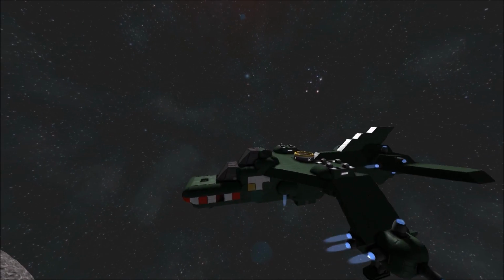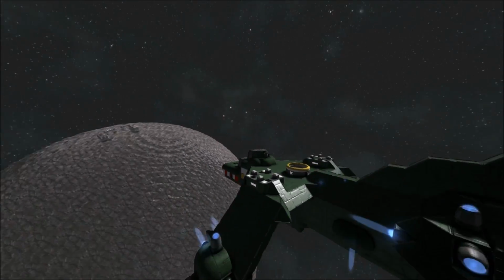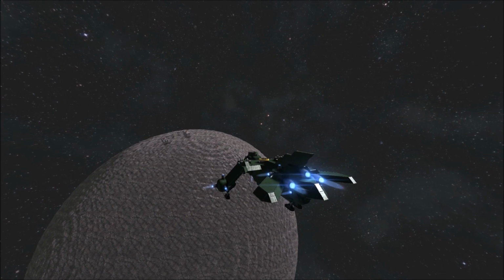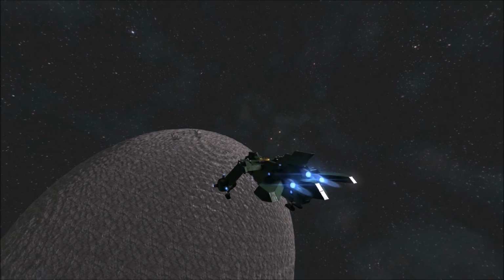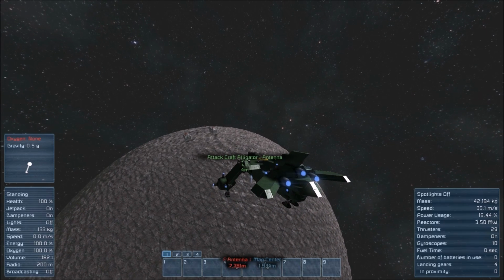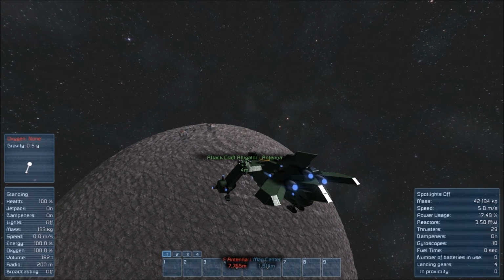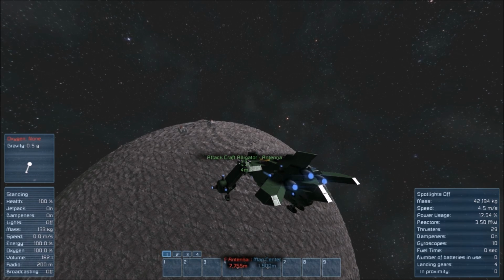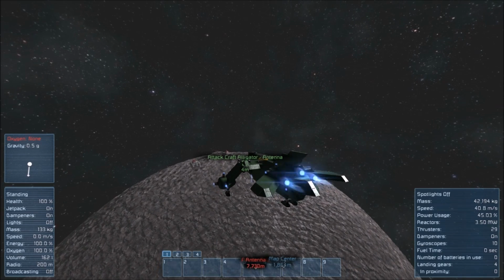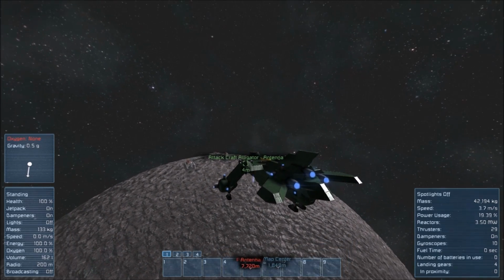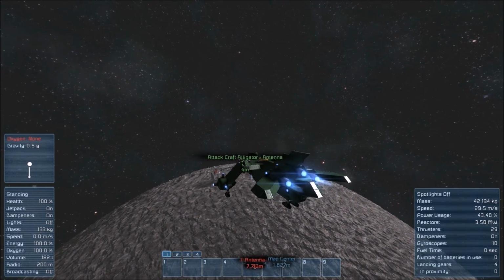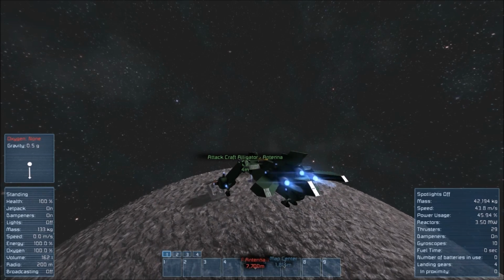Small thrusters alone, especially a small quantity of them, are not enough to keep you from falling. So if you want to fly low, you need to compensate with the main thrusters, or just pressing spacebar, which for some reason doesn't seem to work that well. It actually makes you fall faster. So basically you have to just keep pressing forward and bringing up the nose of the aircraft. Spacecraft, well, it's kind of like an aircraft now.